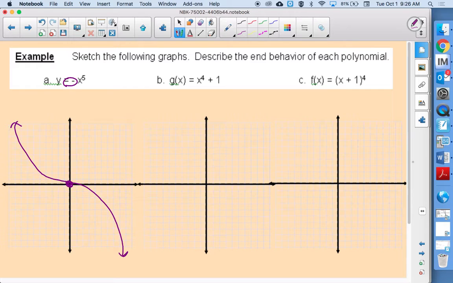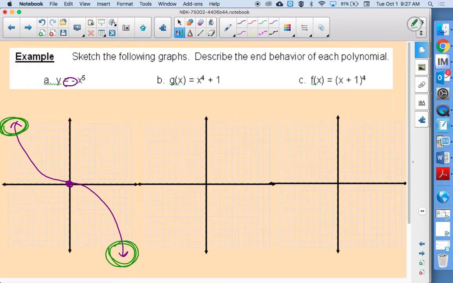So then it says to describe the end behavior of the polynomial. What do you think the end behavior would be, Colin? Where it ends. So usually we are so focused on what's going on in here that we don't really talk about where the graph ends. But a graph actually ends in 2 places. Technically you would think, well, that's where it begins. And over here is where it ends, but both pieces are considered the end behavior.